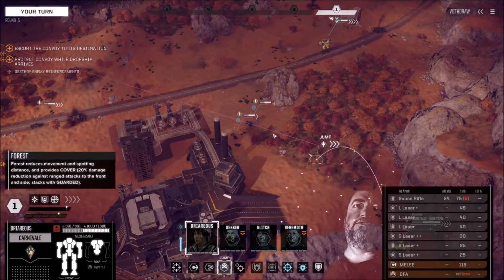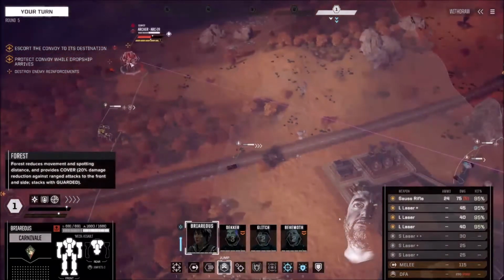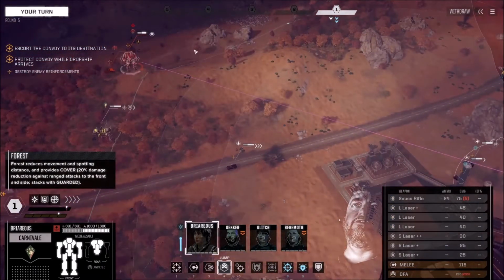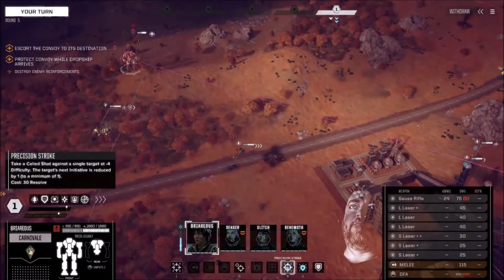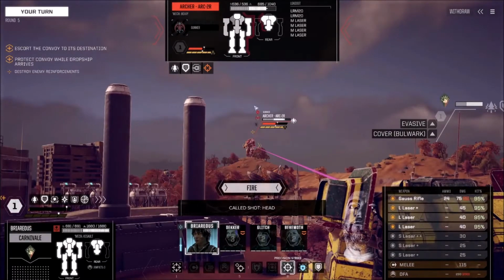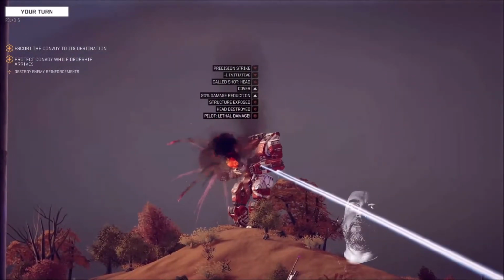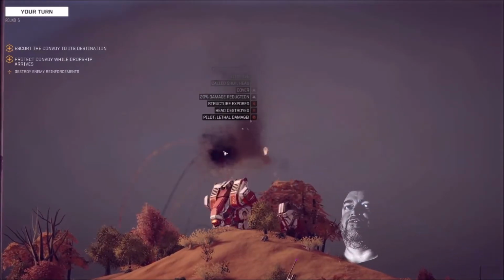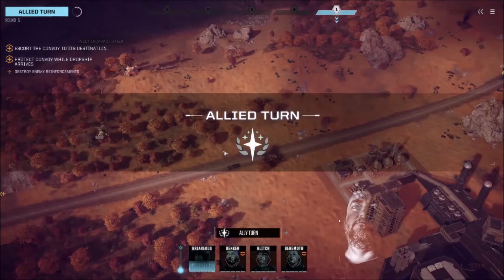Okay, can I jump a bit further? I can. Okay, let's get here. Get some decent shots on. And we'll go for a headshot again. Killed it. Enemy mech destroyed.